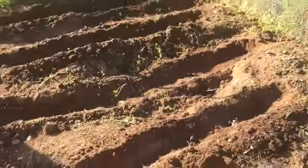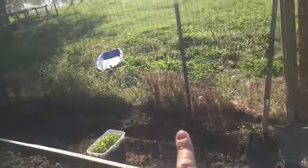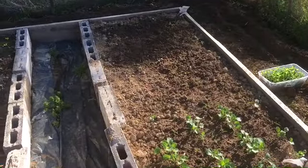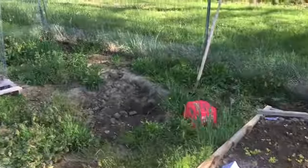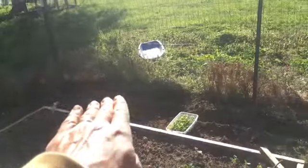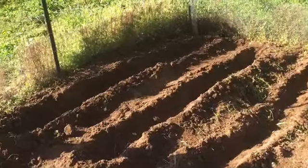And we were going to make 2 more beds here, and I got this great idea that we'd make rows for corn all the way around the side. We got this fencing up to keep the deer out. Here's our raised bed gardens. They're doing really well. Got all kinds of vegetables in there. We planted last month cold weather vegetables like carrots and beets and radishes, and that's our compost pile. It's not working too great, but we're going to plant corn all the way around the side. And then I did further research and found out that that's not a good idea.